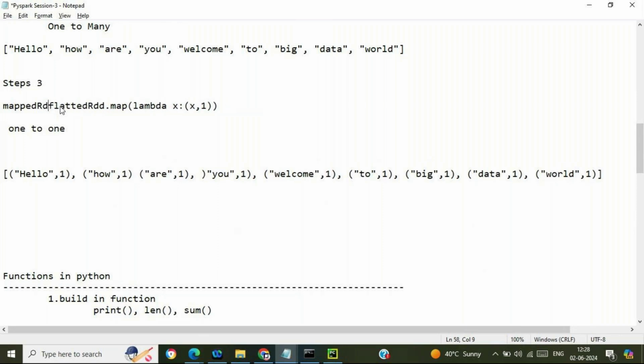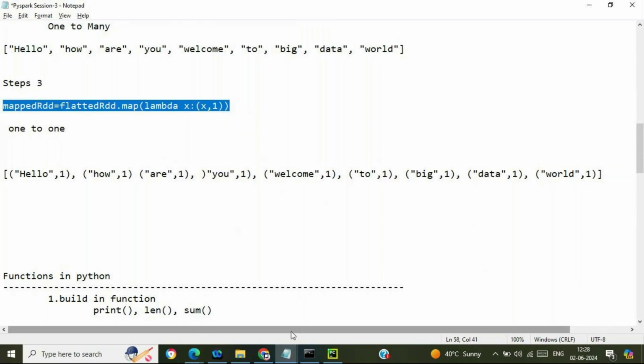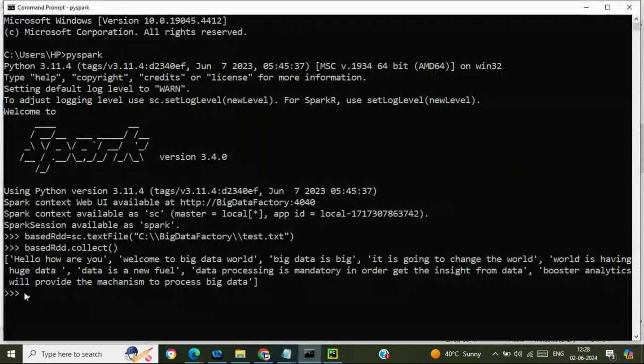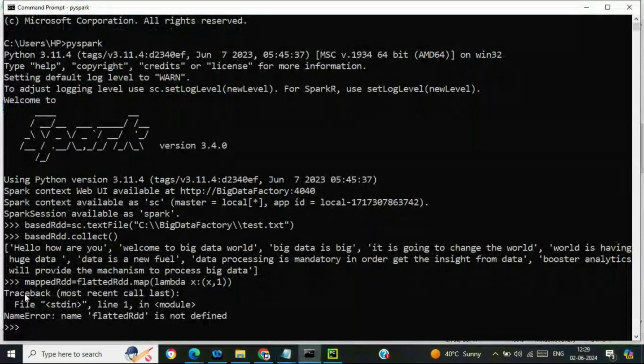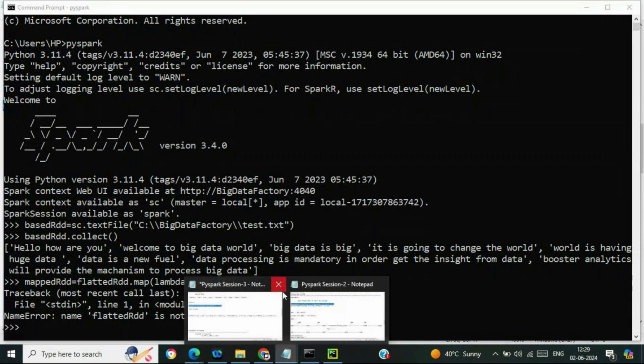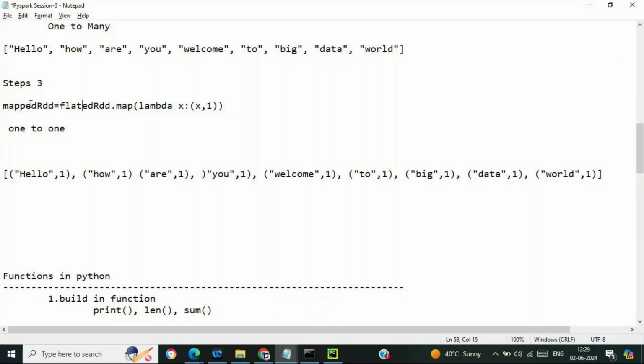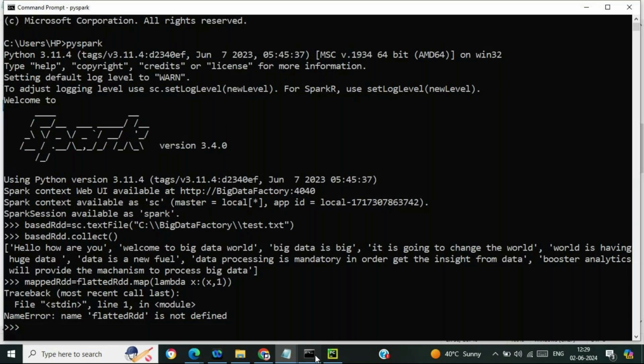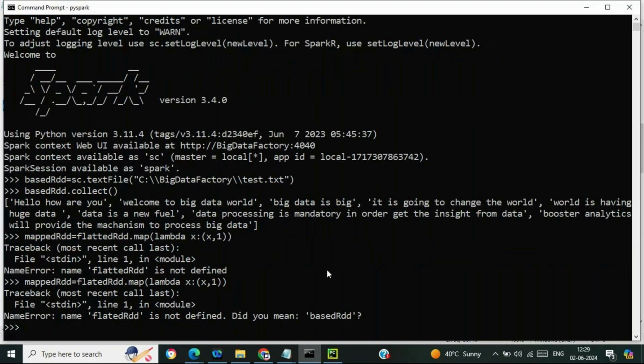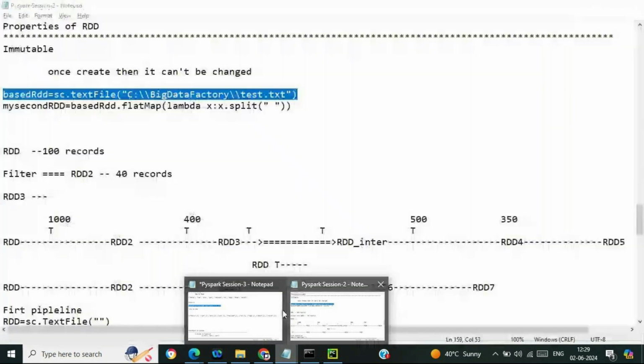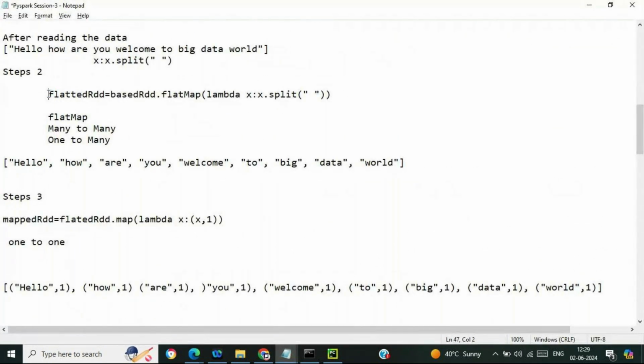I'm giving it a name, say mapped RDD. Just have a look. Let me copy this and paste it over here. Flatted RDD dot map lambda.